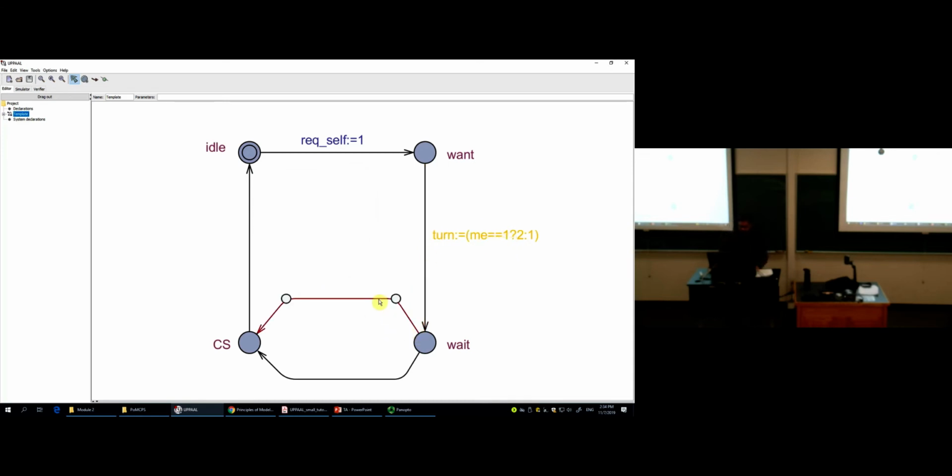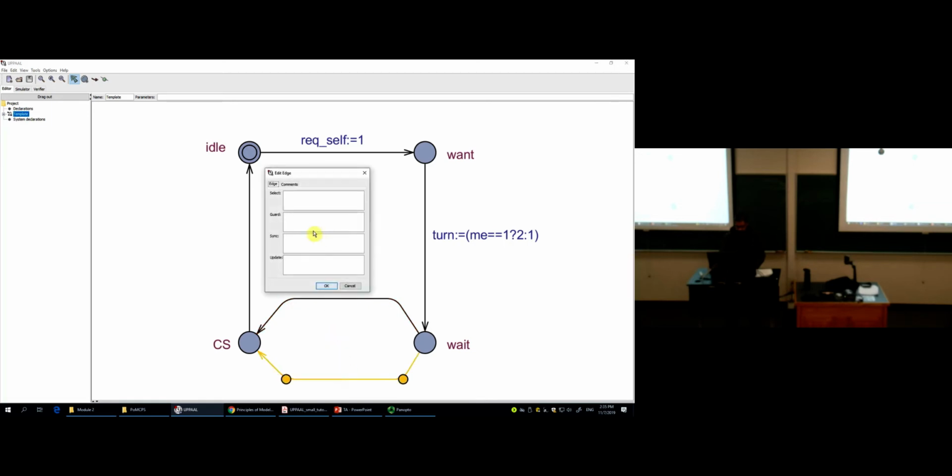Now to get out of wait, we actually need a guard condition. So this time when you click on the upper transition from wait to critical section, we go into the guard box, not the update box. And a guard condition is simply turn equals me, which is a variable that we will initialize. And the guard condition at the bottom is request, this time other, double equals 0.